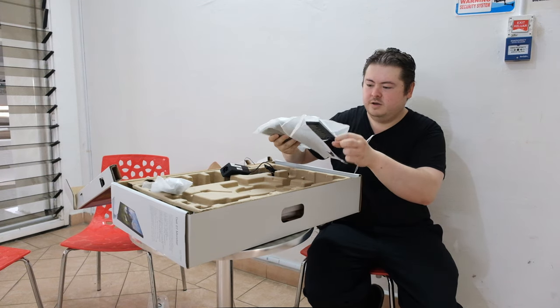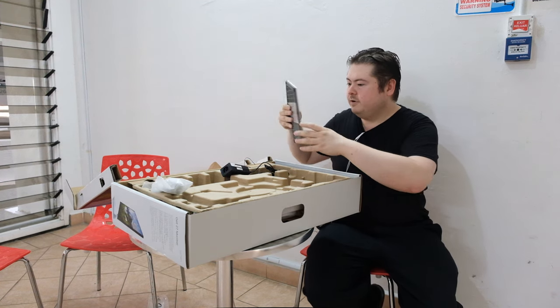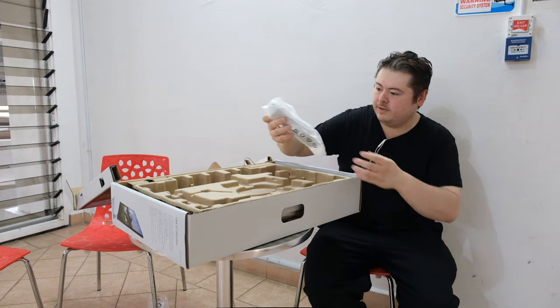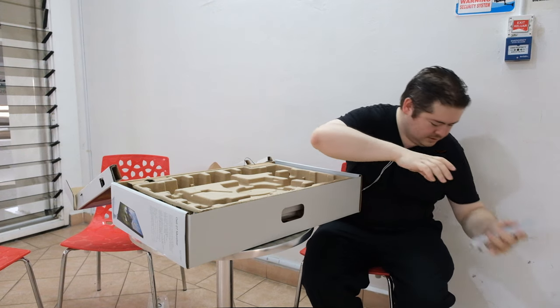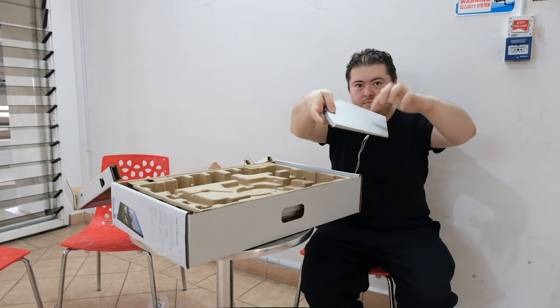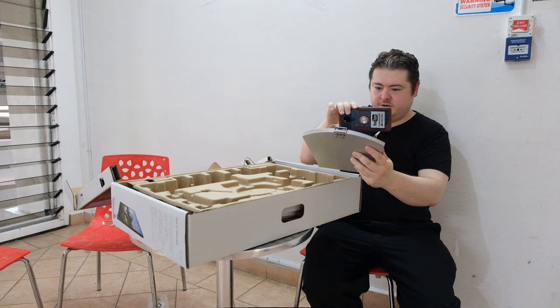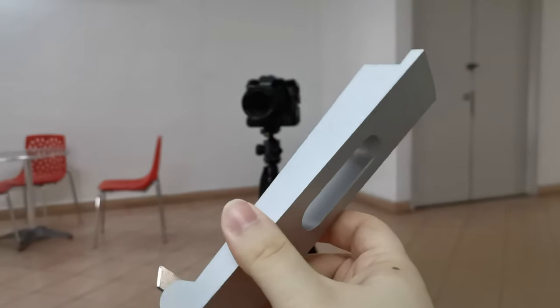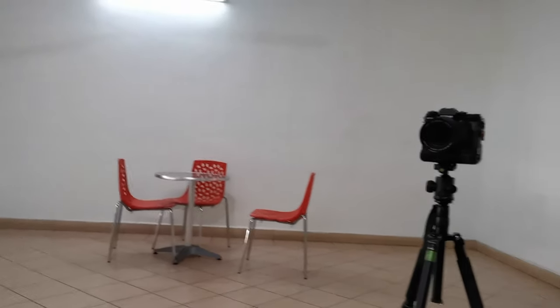The stand. No need for a screwdriver, use a coin. Or you can use a Swiss army knife. I'm gonna put this here for now. This is a neck. Metal. Plastic on top, metal and rubber. Close up. This is a stand. Use a screwdriver, Phillips or flat, or even a coin. It goes this way.